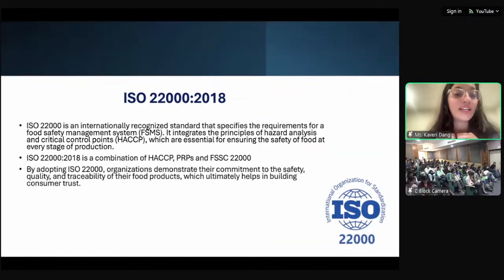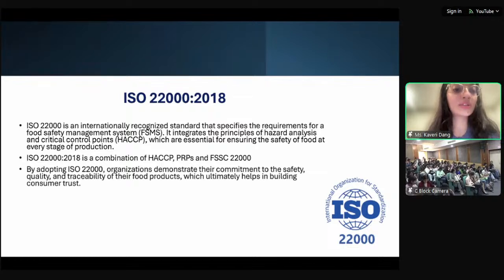So now we discussed HACCP, but this HACCP is a part of an even bigger set of standards. That's ISO 22000 version 2018. Now this is a bigger picture under which HACCP is just a part of the standards. ISO 22000 version 2018 is specific to food safety management systems, and it's also important to know about this since this is a standard that is usually followed all around the world.